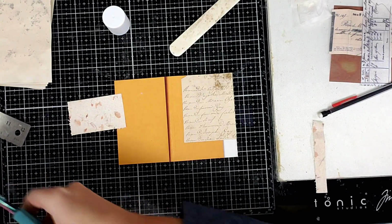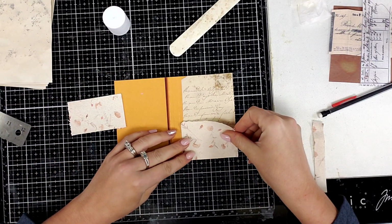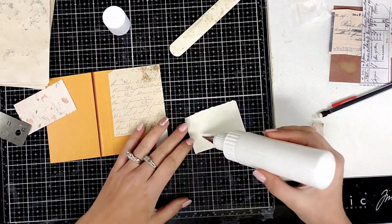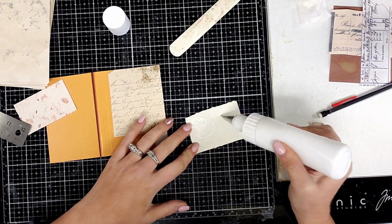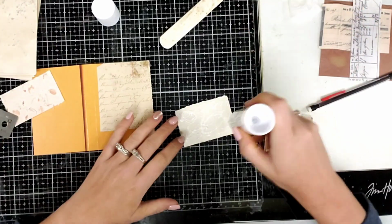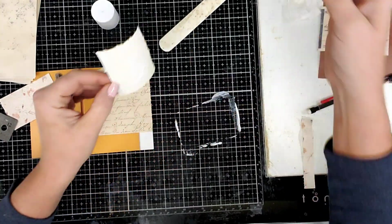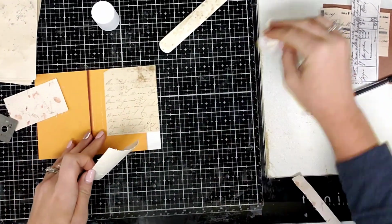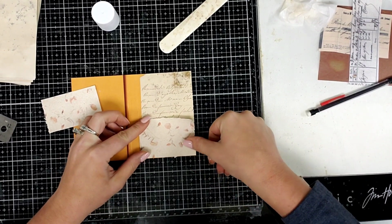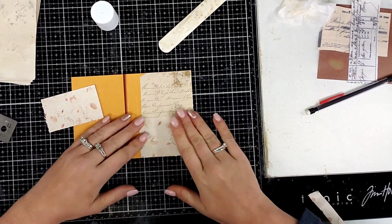I love, love, love my Fiskars cutter. Oh, I love it. And the blades sharpen themselves. If you invest in a cutter, that is what I would get. I would buy it over and over again. I've had it for over a year. The blade does not dull. It is amazing. So you never have to change your blades. It's a little pricey, but it's totally worth it. And it cuts all types of material. So it's really, really awesome. I love it. Okay. So we're going to glue that down.